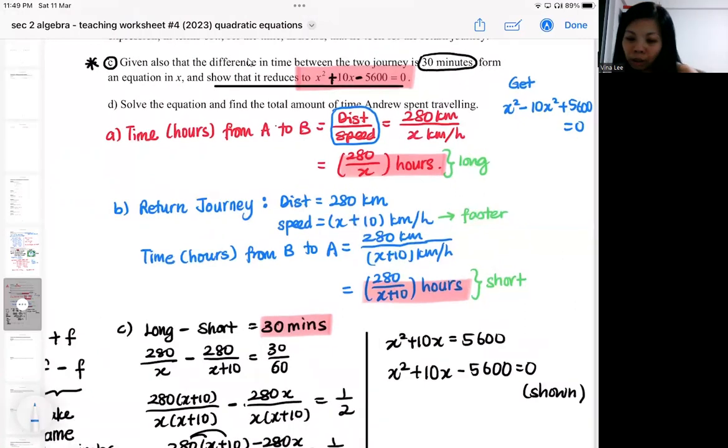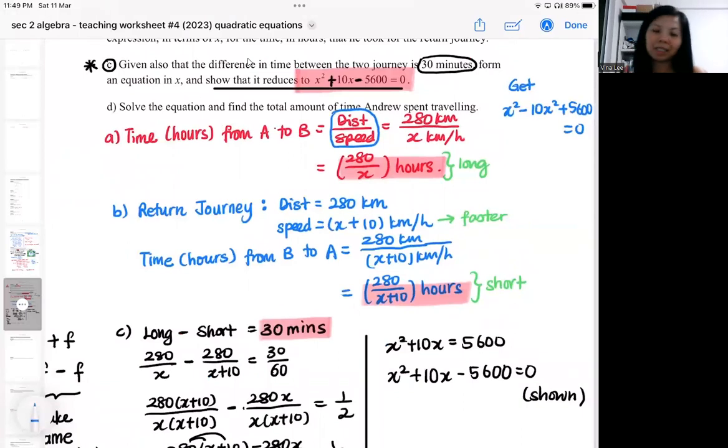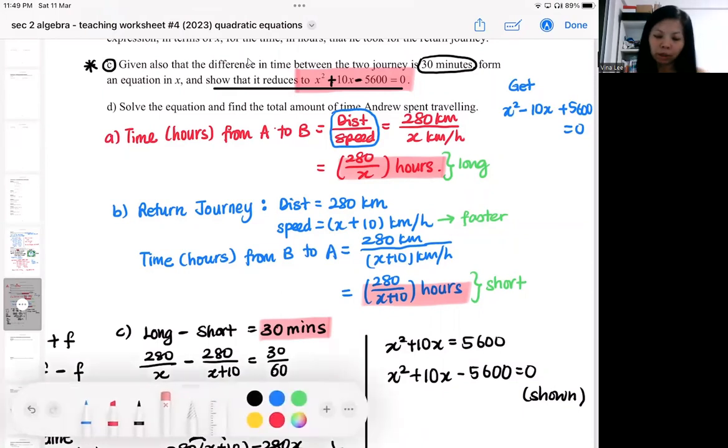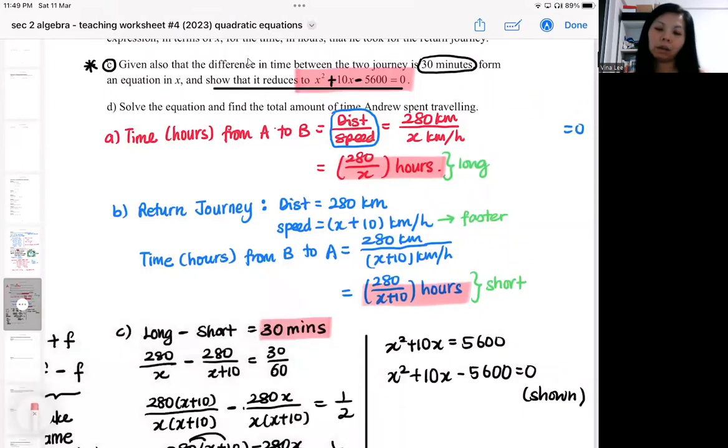So don't think that I got the same number, but my sign is different, does that matter? Yes, it matters. If you get a different sign but same number as the equation, you actually get no marks. That means everything is wrong. Strictly, you must get to their equation. But some students can be so unaware, they didn't even know that they didn't get the same equation. So please bring up your level of awareness. All of you are Sec 2 already. It's not like you are Sec 1.